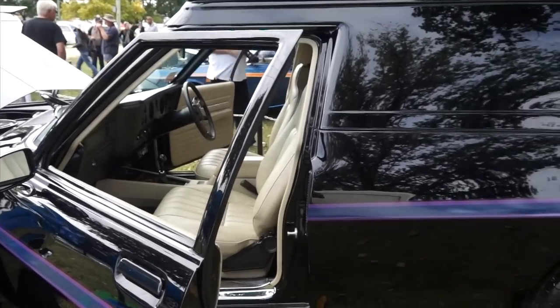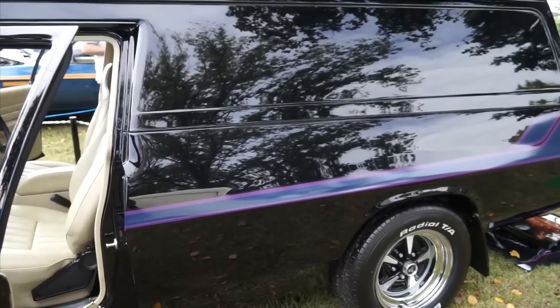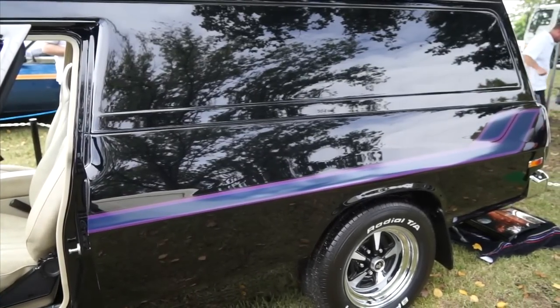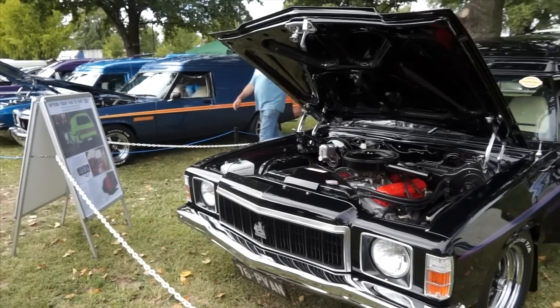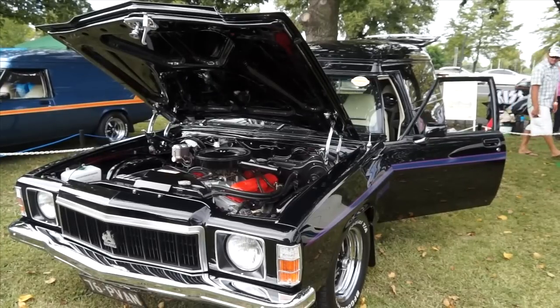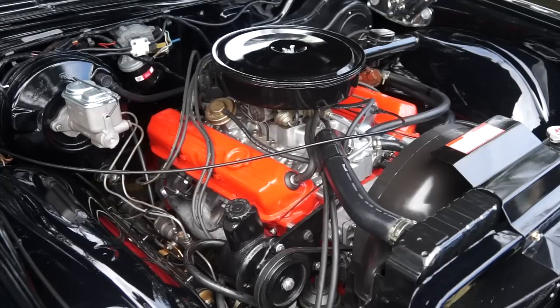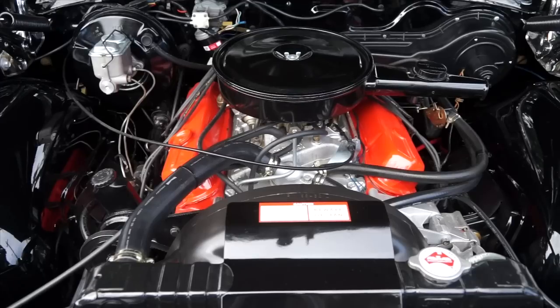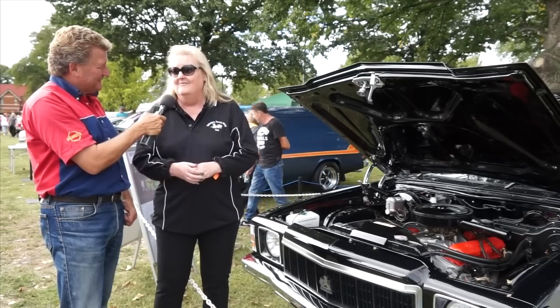When we got the van, it was a rolling shell, and we purchased it off a very close friend of ours. And my husband's been building it over the last 2.5, nearly 3 years now, just for me. 1976 HX Holden, you've done a beautiful job. How does it run? Oh, well, I haven't had a lot of chances to drive it because it's got a new motor and everything's brand new, so I call it my new Sandman. Yeah, that's good. And to drive up to Bathurst was so different, to have my own panel van, have the window wound down and hair blowing out and the music going. It was just heaven.